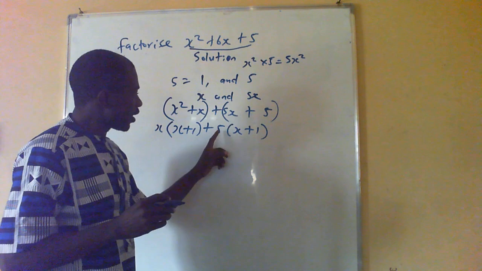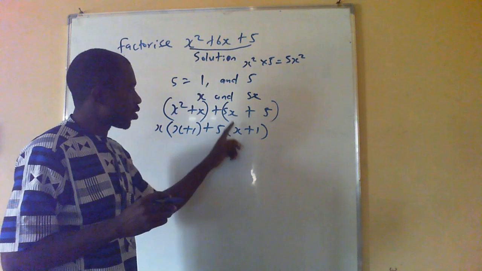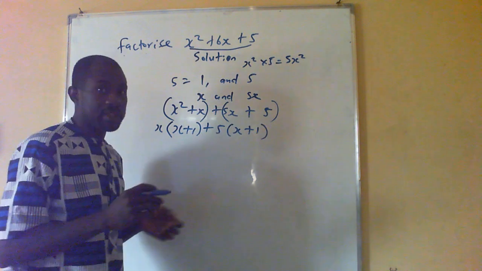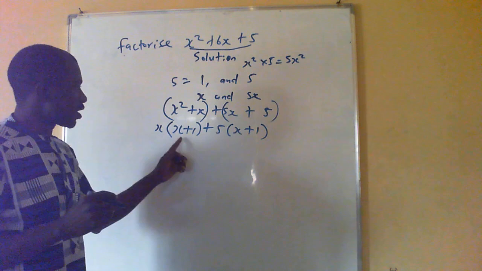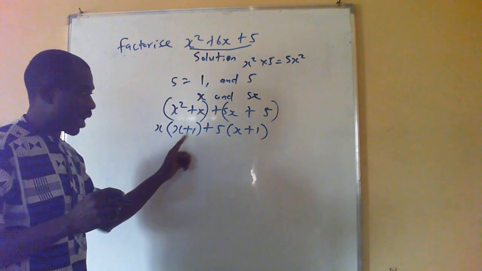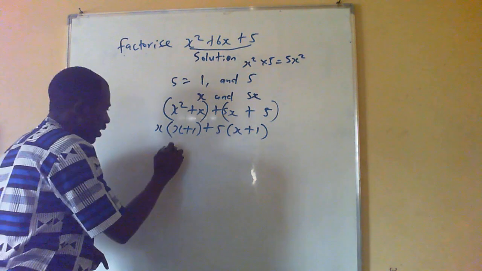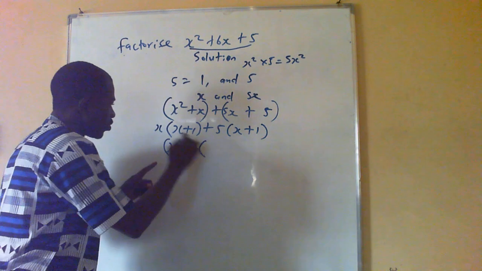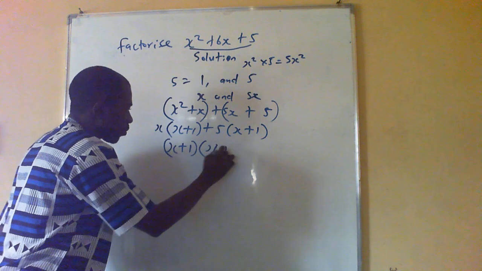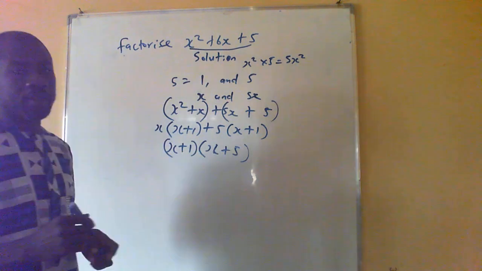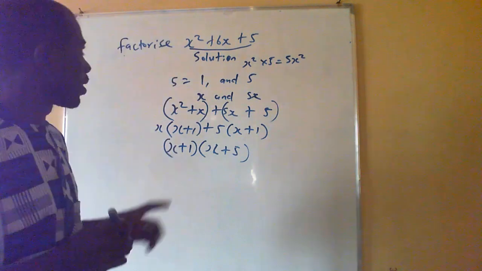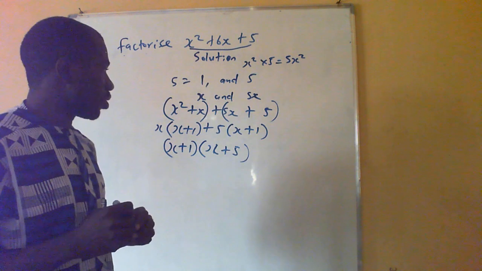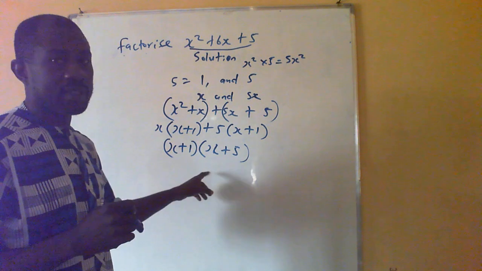Now the common factor here is 5. You open bracket and write x plus 1 close bracket. If you multiply 5 with x, you get 5x. If you multiply 5 with 1, you get 5. You see that it is very correct. So you now factor this x plus 1 out of this expression. You get x plus 1 in brackets, then you write x plus 5. This is the final answer to the first question. If you follow these steps, you will get this answer.